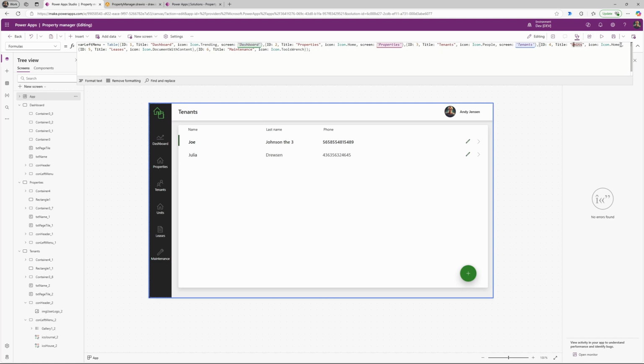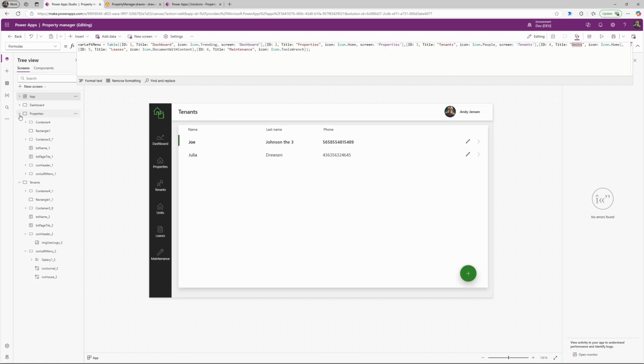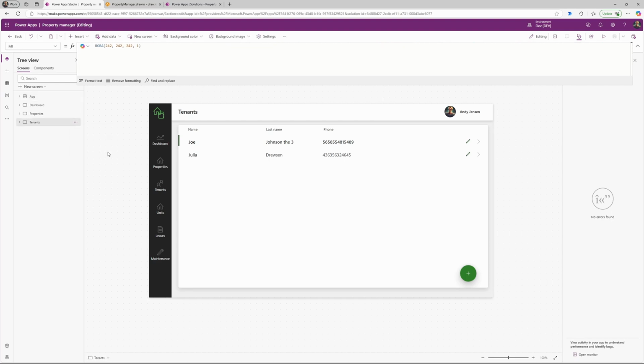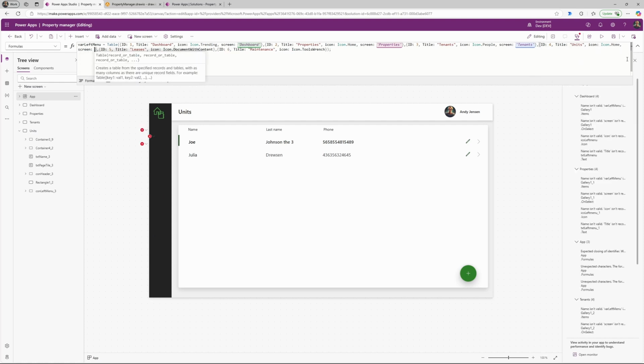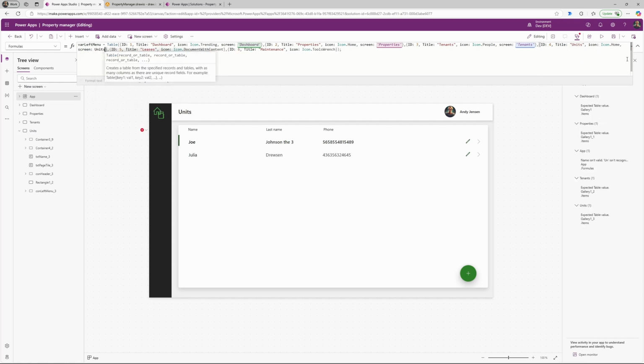We're not able to do that yet because we haven't created the screen. So let's duplicate the tenant screen. It's now duplicated. And let's rename this one to units. Great. And then we can update the formula here. And let's go ahead and say screen. That should be units.